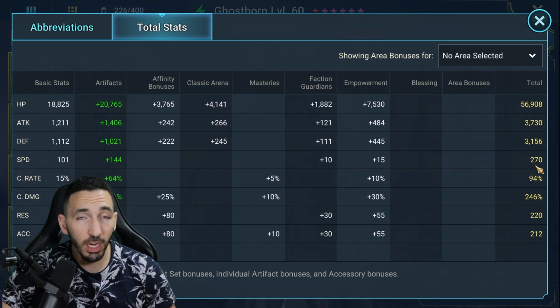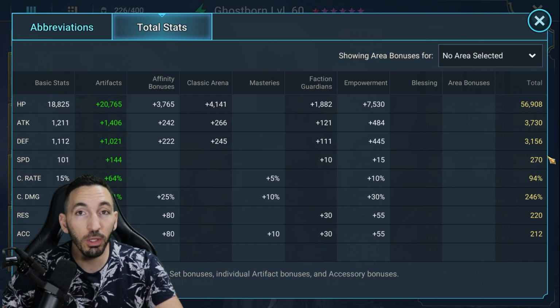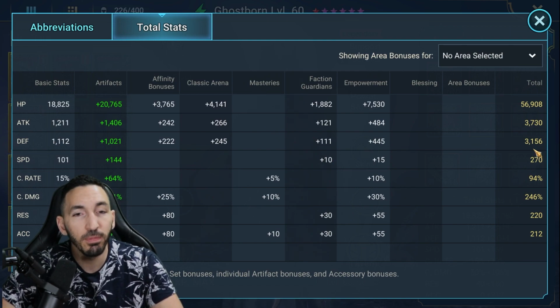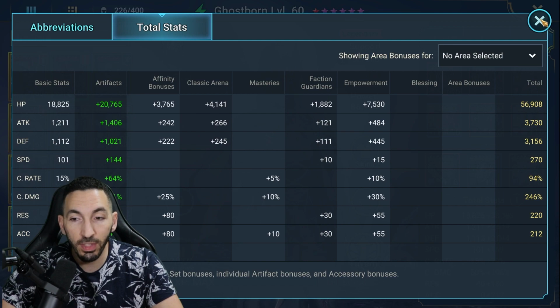I'm running him with very high speed, but you don't need that much speed as I have. It all depends on the speed of your other champions. Ideally, he should be going right after your speed booster champion. Let's say your Arbiter or your Apothecary, your High Khatun, anything that you have that is boosting speed. He should be following up next for the increased attack buff and the decreased defense debuff on the enemies.